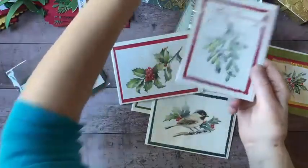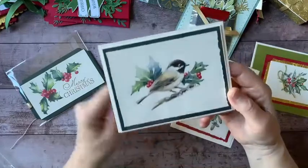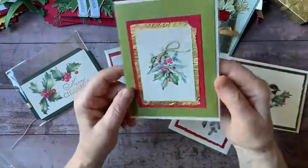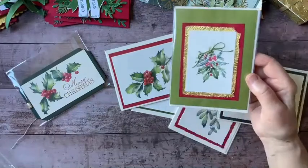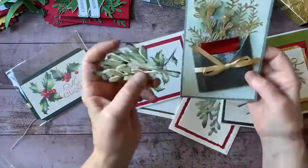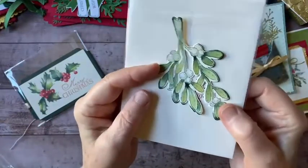The lesson that is coming up is going to be about combining your Holly into a beautiful little Christmas motif. Here's an example of one with a cute little chickadee. We've got another little swag here where we have the Holly and a bough of balsam. Here's an example again of that mistletoe — the Mistletoe Magic stamp set and die. I'll hold this up so you can see it better. That's an example of what you can do to paint it.